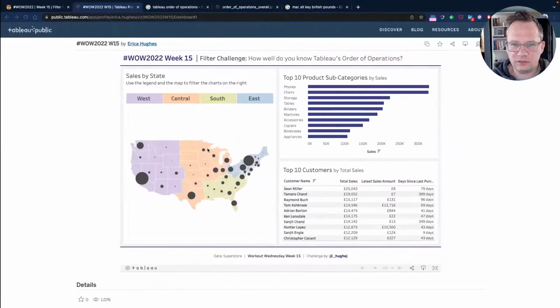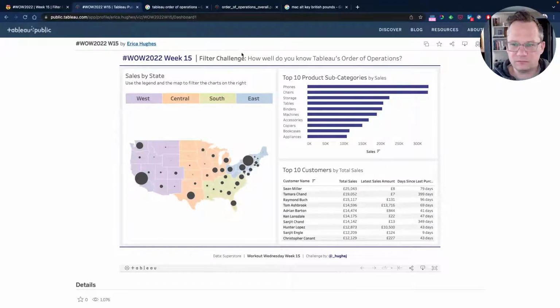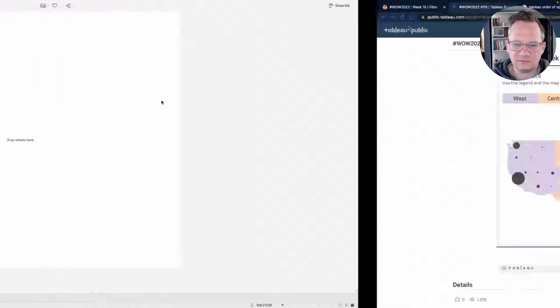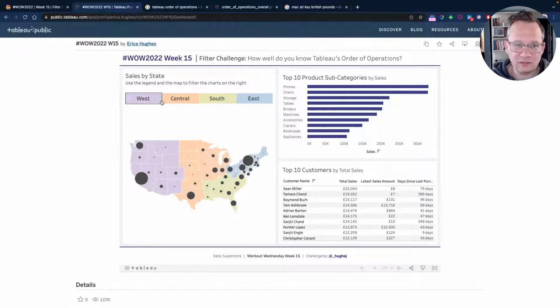All right, so we're gonna build this top to bottom here. The very first thing, if you're building a dashboard, I haven't done a lot of these dashboards. I usually stop whenever we get all the analytics done. But for this challenge, because it is a dashboard-centric challenge with filtering and that kind of thing, we're going to go ahead and build it out today.